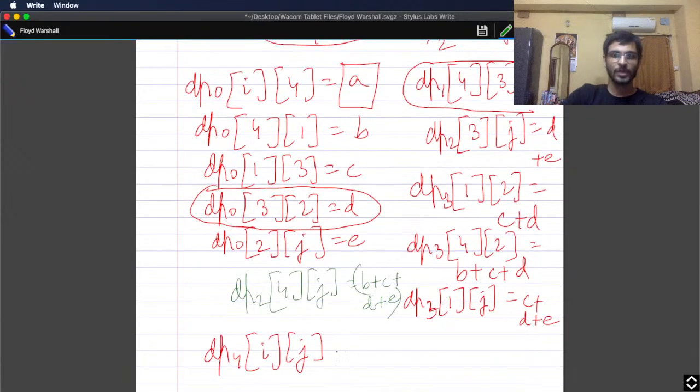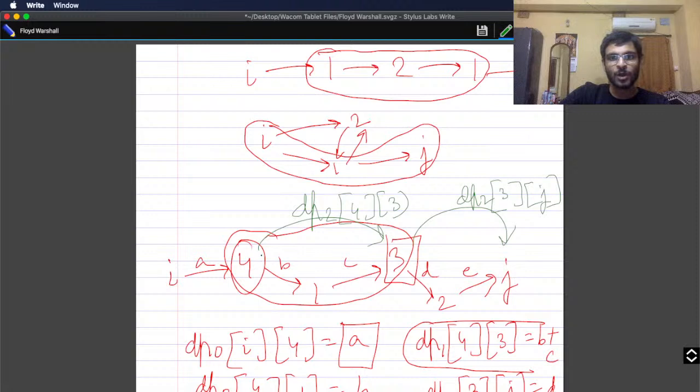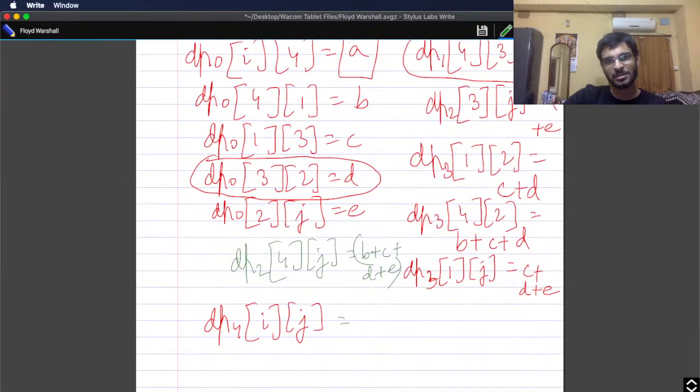Next, what can I say? Now when I want 4 as my intermediary vertex, that is my last intermediary vertex, what will I say? That from 4 I know how to reach the destination, because all these vertices are smaller than me and they have been visited, and I have utilized them to calculate my shortest paths that they can get me to. So it knows the shortest paths to j. I know the shortest path to 4. I can just add it. So it will be A plus B plus C plus D plus E. Make sense?